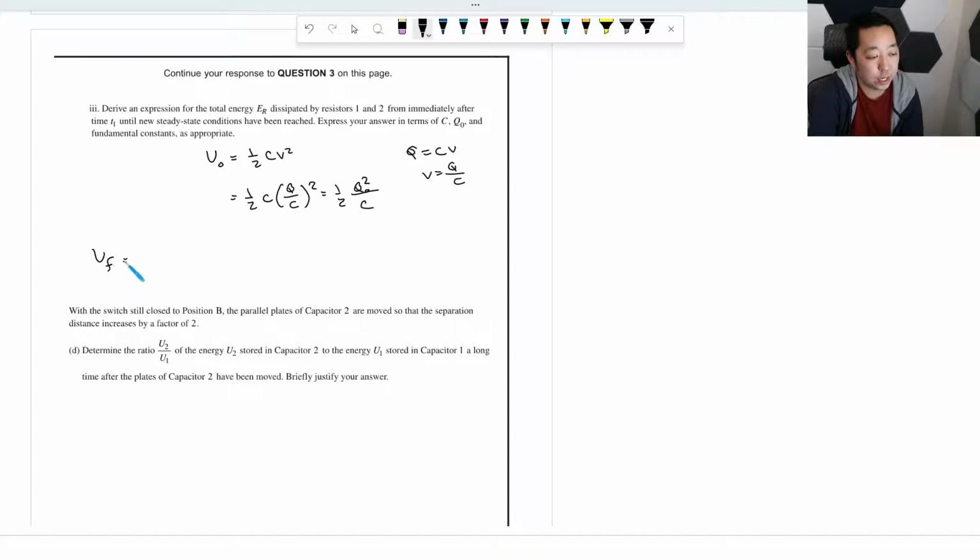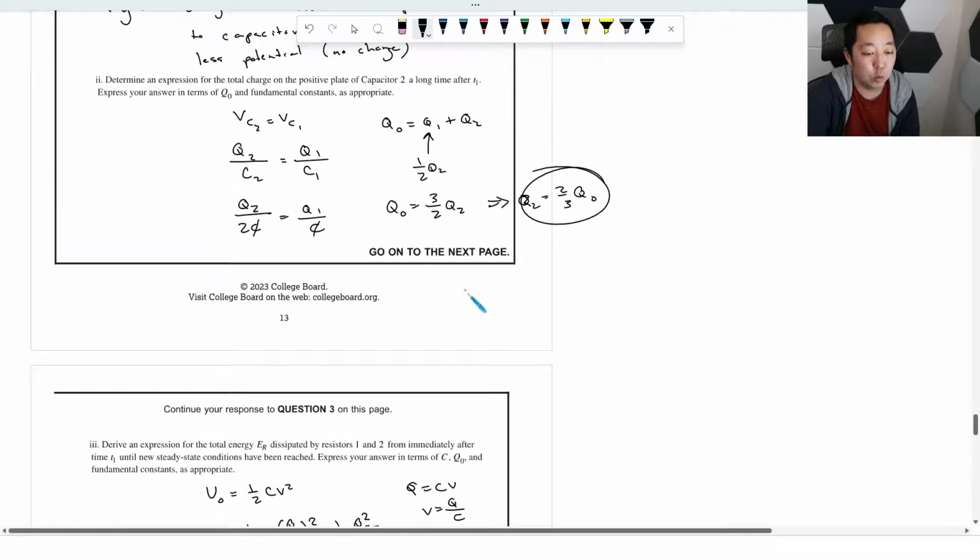How much energy do we end up with? Well, we have 1/2 CV squared for each, so in terms of Q over C: 1/2 Q1 squared over C plus 1/2 Q2 squared over 2C, because C2 is 2C. This is the energy in capacitor 1 plus the energy in capacitor 2. And whatever the difference in energy is, that's how much energy we must have lost, right? You could do an integration, set up the differential equation, do the currents, do the integral. That would be pretty painful, to be honest. So it's easier to just talk about the energy in the capacitors.